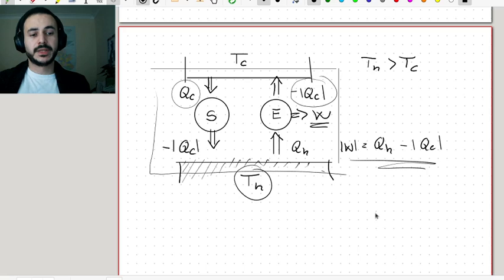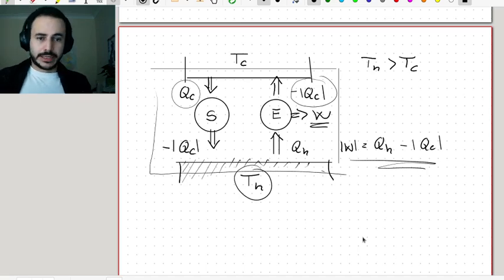Okay, so by this simple reasoning, we have proven that although they look pretty different, stating Clausius' statement of the second law or Lord Kelvin's statement is the same thing. Depending on what we want to do with it, one statement can be more useful than the other, and we are going to see that later in this chapter.